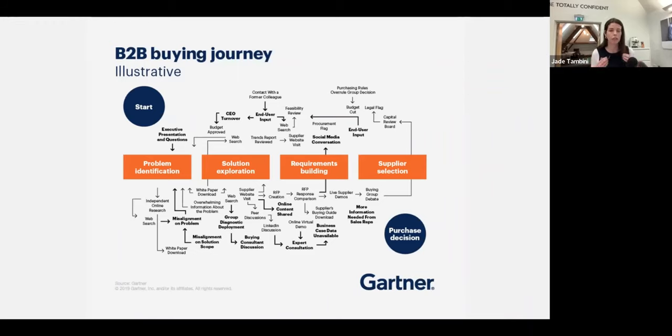The Gartner graphic shows the AIDA model and the linear approach, but with all different things going back and forth and cycling. It shows that whilst yes, the journey is not linear anymore, I would argue it is linear but you can move forward and backwards as fast as you want. Unless you're in a big tech company with 500 salespeople, you really want to keep it simple. I suggest keeping your process linear while recognizing that people won't use it in a linear sense, then using data to understand how they're really using it — making things multi-purpose, so a webinar can be valuable to customers as well.